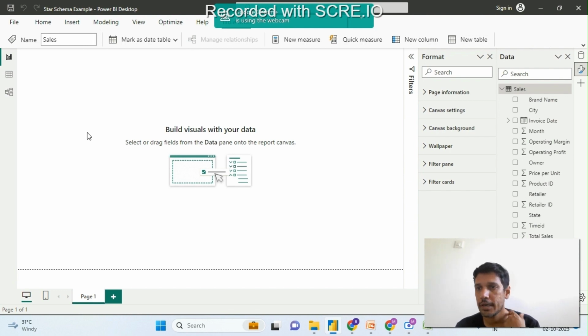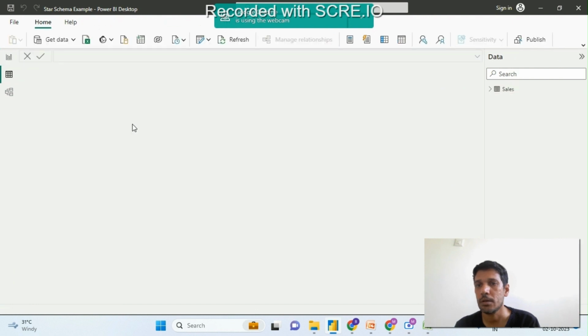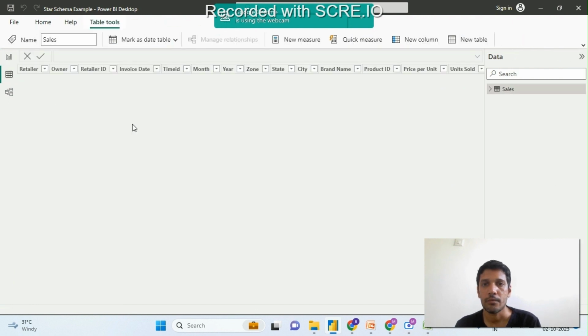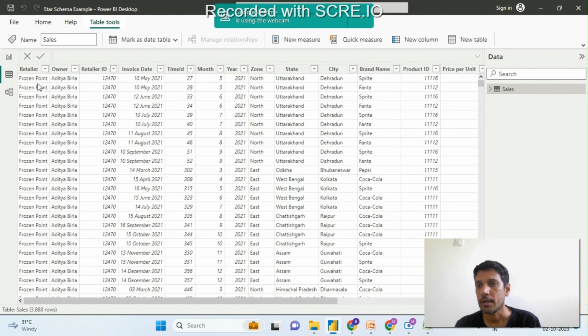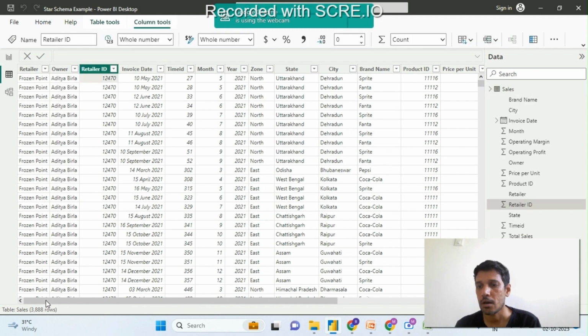Now, how to see this data? If you go, there are three tabs here. One is report view, table view, and model view. So if you go to table view, you can see the list of information, like all these columns and the respective information in that column. You can see there are 3008 rows.